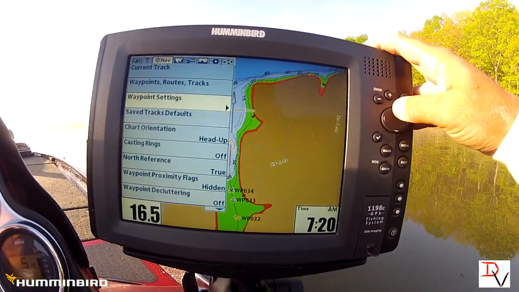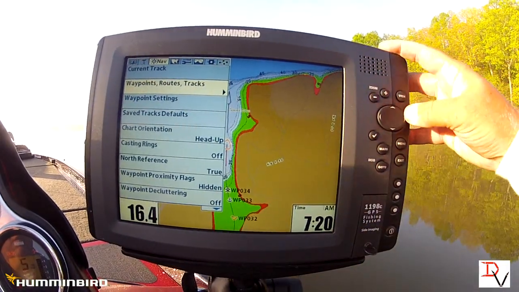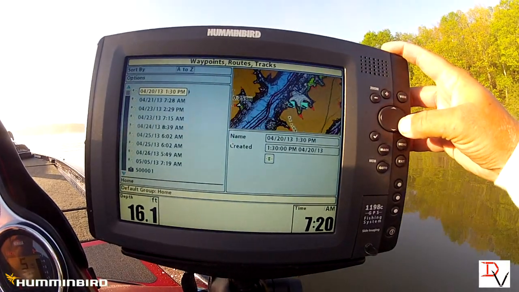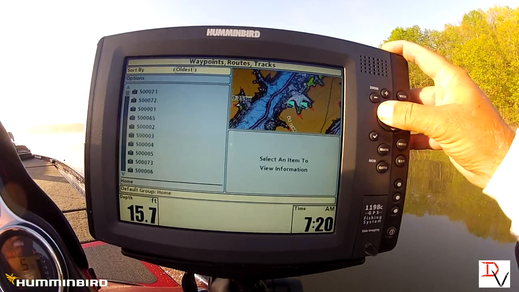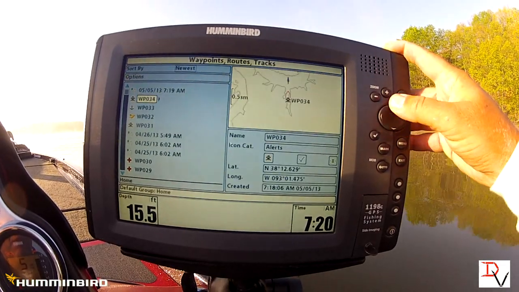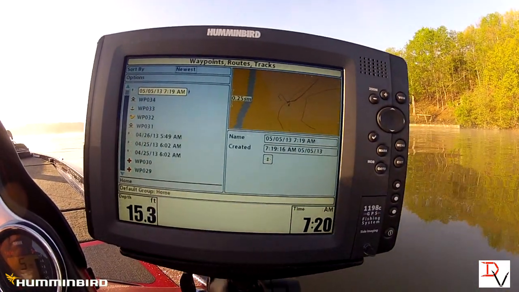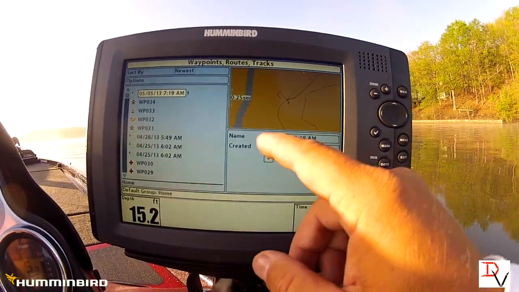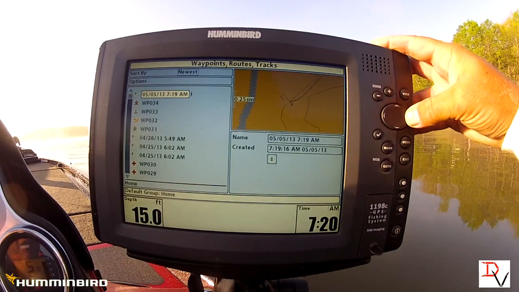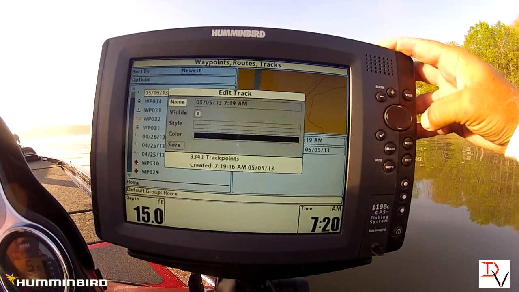Now what I want to do is change the color of that contour. So I'm going to sort up here by newest, and we can see 5/5/2013 at 7:19 in the morning right now. I created a track, and I'm going to go to that track and edit it.